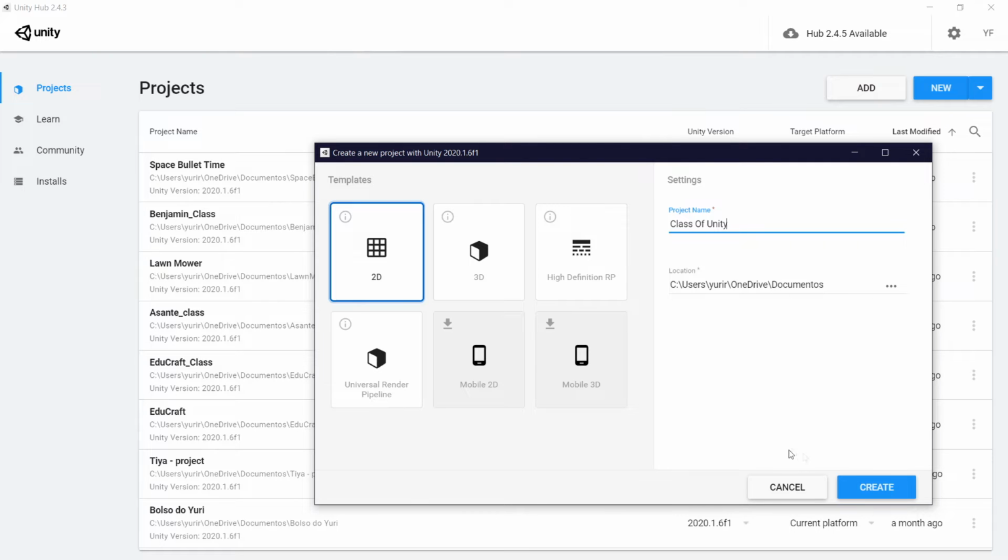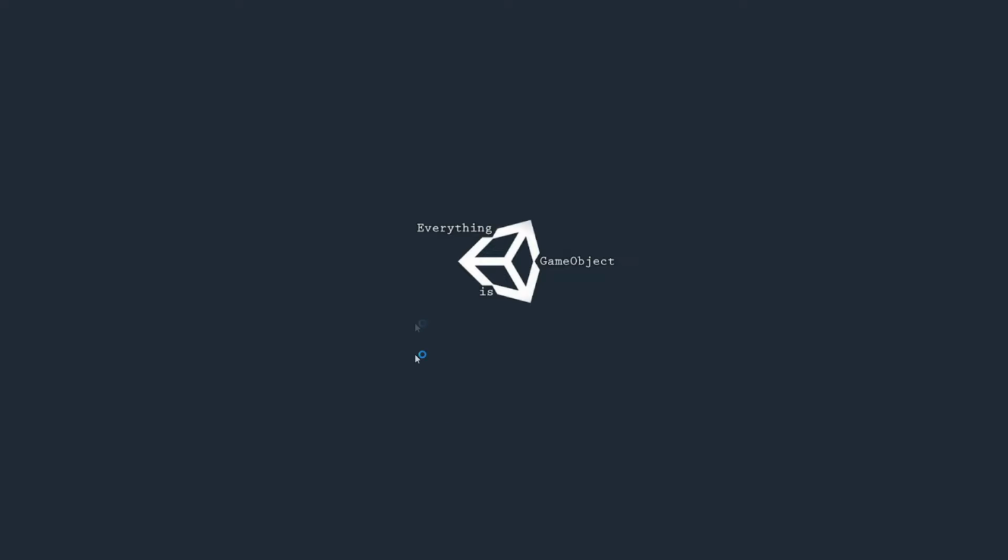All right. When we click create, Unity will start to create our project as well as loading all the assets that it needs in order to create a game. Depending on your Unity Hub, you're going to have more than one version of Unity, and on Unity Hub you can control all the different versions of Unity that you have.